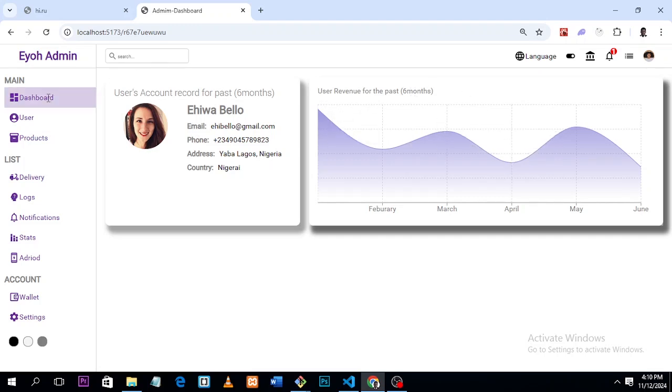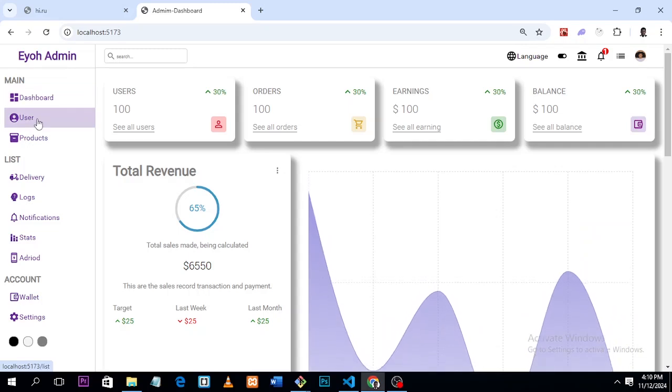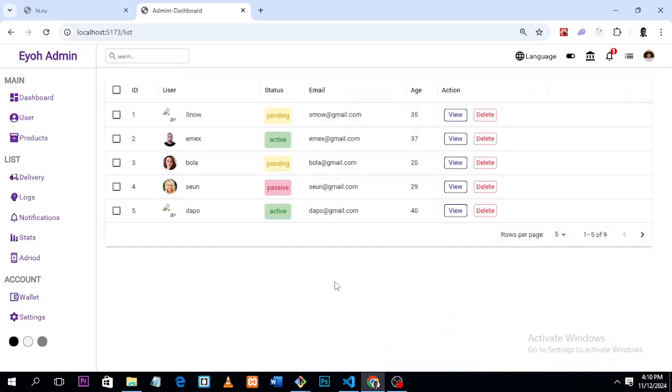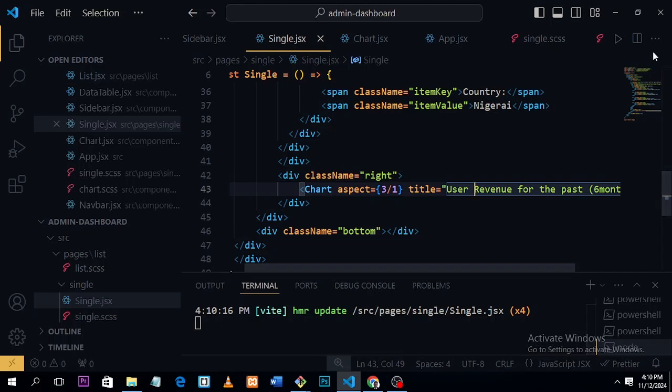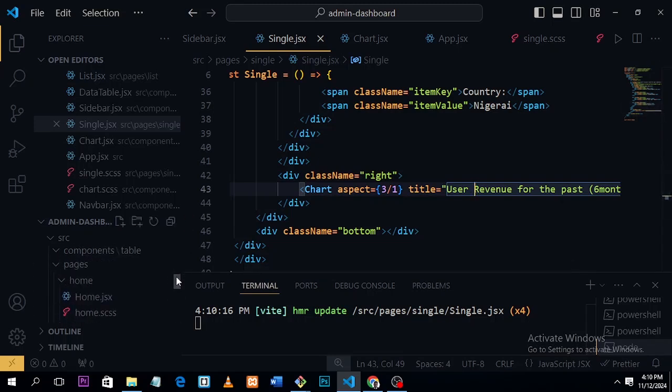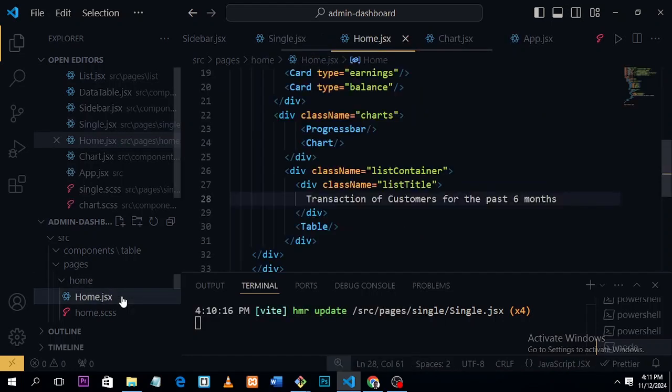So if I go to home, you will see that our chart is not going to be displaying properly. It's going to crash. Just look at it. You see, it's going to crash. So let's quickly go to our home page and fix that. Since we already did prop drilling, it's not going to be picking up properly again, so we have to specify the prop there too.